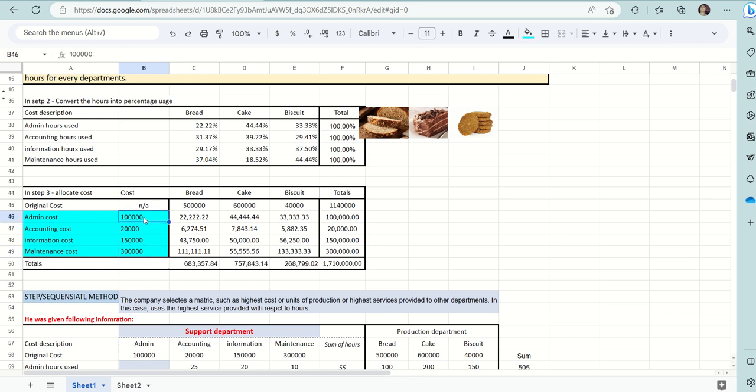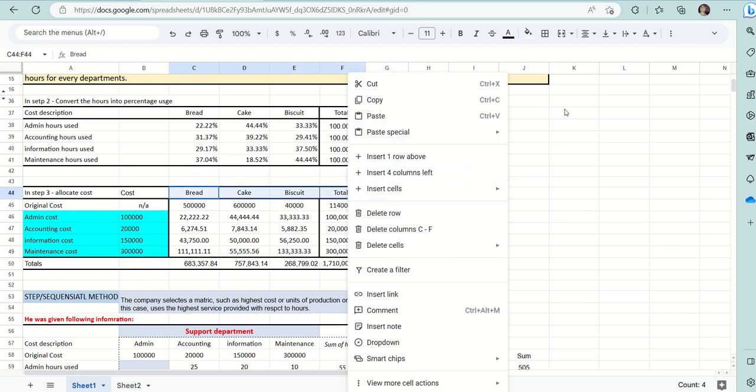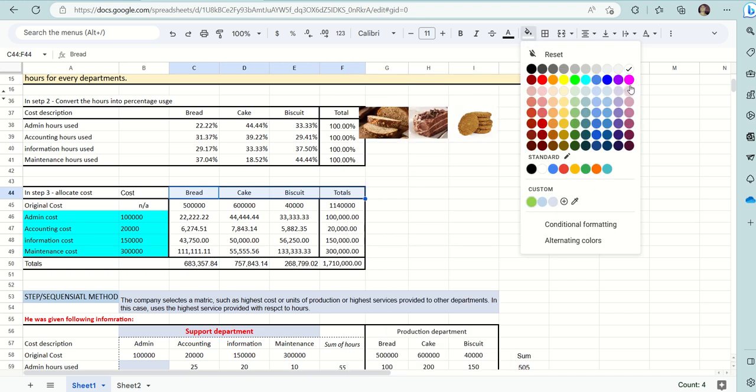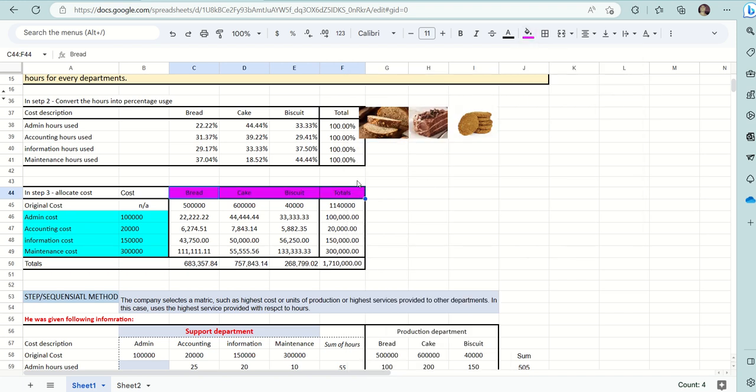We just want to allocate this cost to bread, cake, and biscuits, right? In magenta, we want to allocate the support department cost to the production department. The support departments highlighted in cyan on the screen, and production department in magenta.